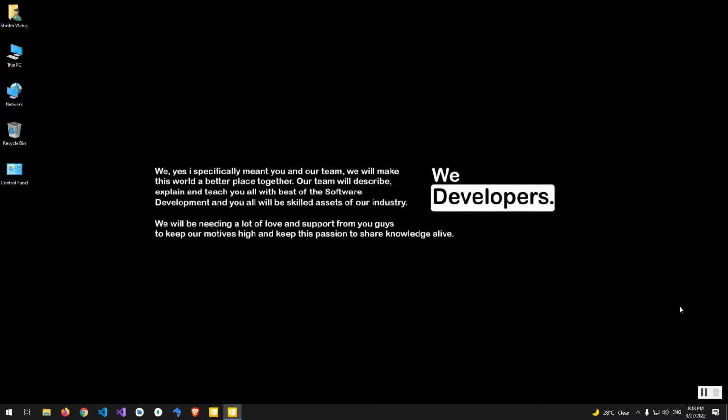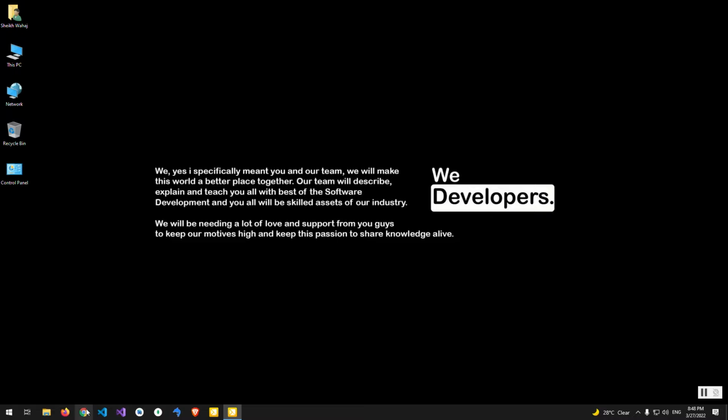So, Visual Studio is not a free tool. But you can get the community version for free, and that's enough for us to use. If you notice here, I have VS 2019 already installed, and that's enough for us to go on with. But we are going to go step by step on how you can download Visual Studio from the internet, install it, and get started with C# development. So let's get started.